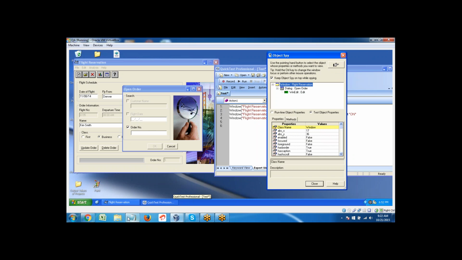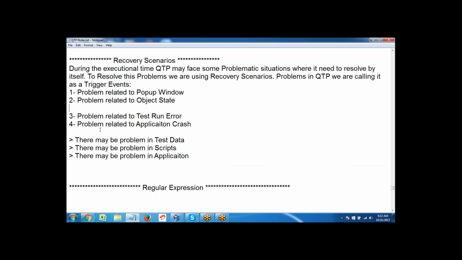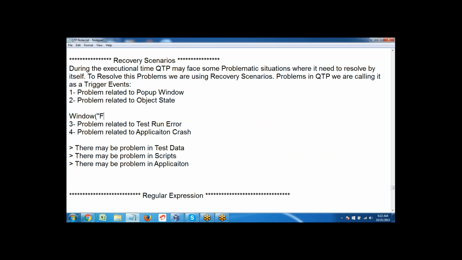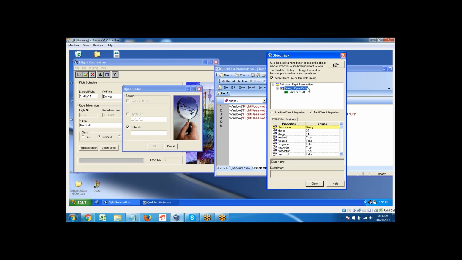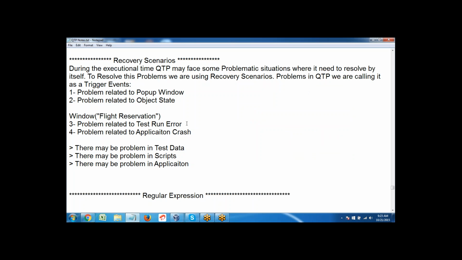Window("Flight Reservation").Dialog("Open Order").WinEdit("Edit").Set, any number.